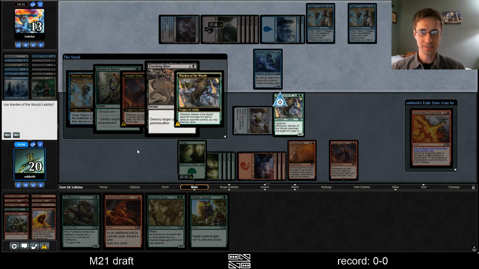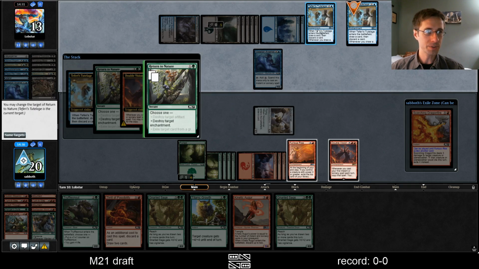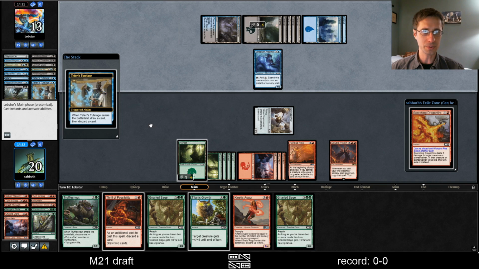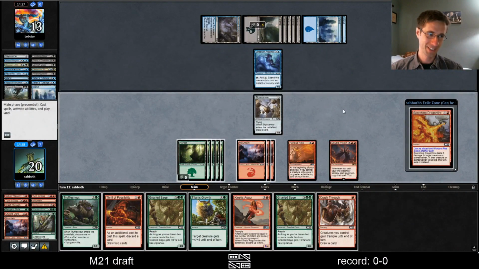Destroy this thing. Do I want to draw 2 cards? Yeah. So I say, okay, choose new targets. So they'll get to loot, but they won't trigger either of their things here. Nice. It's over. It is over.